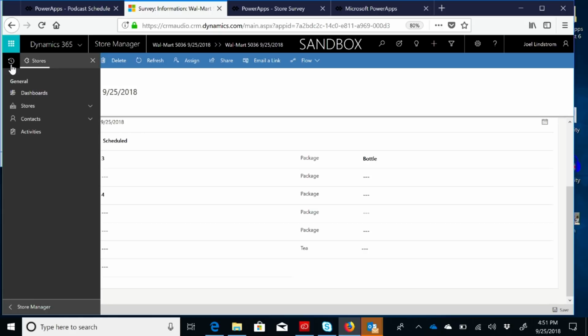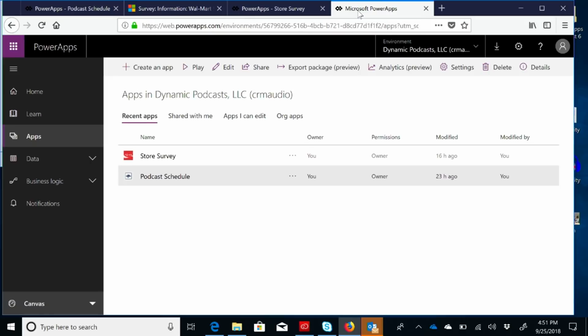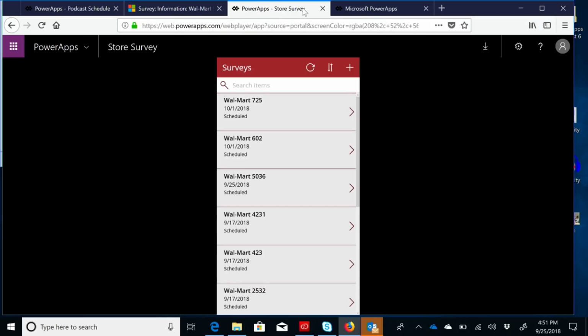So what we can do is we could build a Canvas app that accesses the same process and same fields. And so that's what we're going to do. We're going to put together a survey app. And so here we've got an app, a simple Canvas app that is just dedicated towards doing those surveys. So the idea is if the field manager, the field representative, the merchandiser doesn't need to see all that other stuff, let's give them an app.